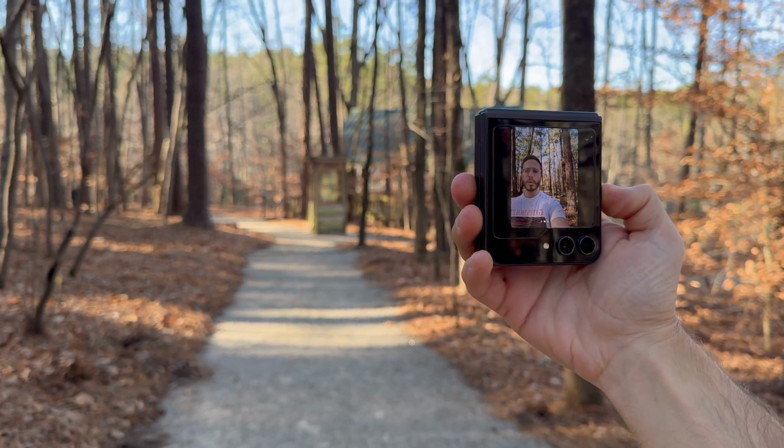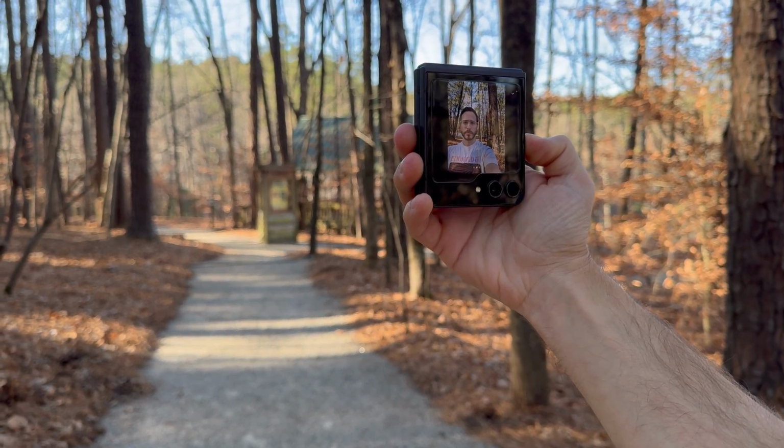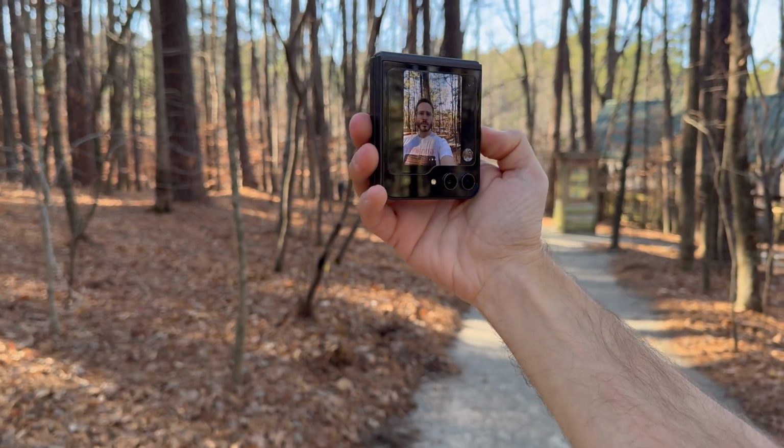Another really awesome bonus of the cover display that I still love 4 months later is taking selfies. That's one of the things that I miss about this phone when using other phones in my rotation. It's so satisfying using the cover display along with the actual main rear cameras to take a selfie, and you don't need to click any buttons, because as you guys know, whenever you click a button, it introduces little micro jutters to the phone. What I like to do is I just show my hand and it takes a picture for me.